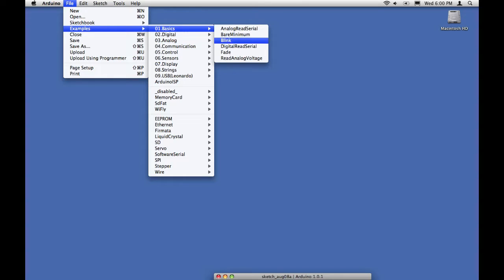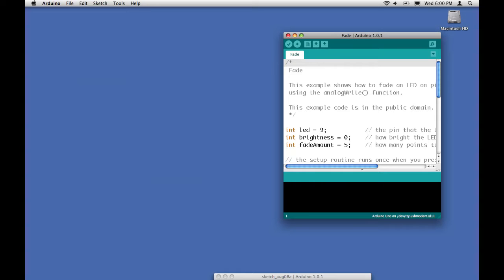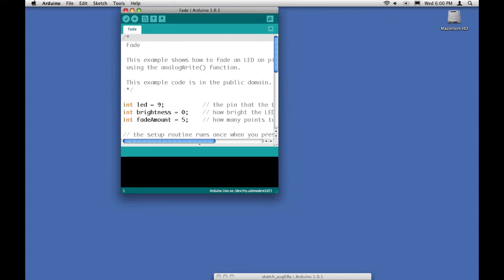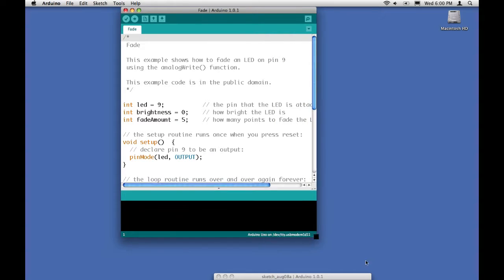Now, the sketch that we're going to use for this will go back to using just the one LED and using the delay function. But we'll keep the same circuit just so you don't have to build it up all over again. So if you look at the File, Examples, Basics, Fade sketch, we can take a look.